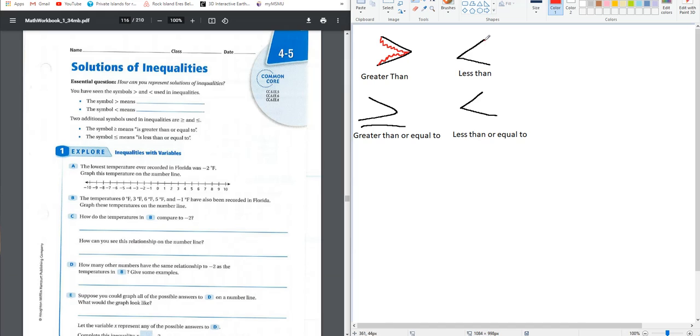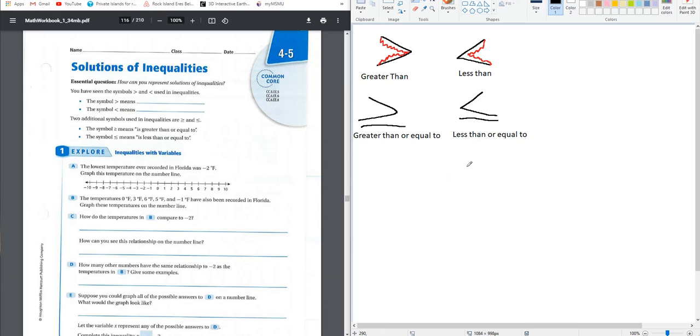Now, the difference between the less than and the less than or equal to, or the greater than and the greater than or equal to, oh, I forgot to draw the bottom line there. Yeah, so there should be a bottom line down here. There we go. The difference between this and this is that this means that it could equal the number. They could be the same. And I'll give you an example for each of these.